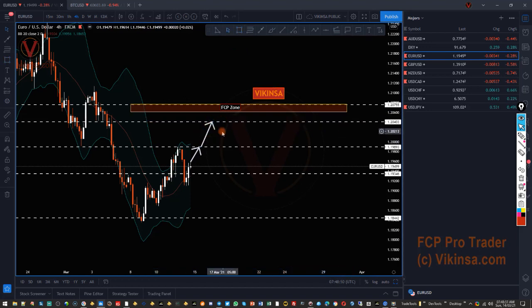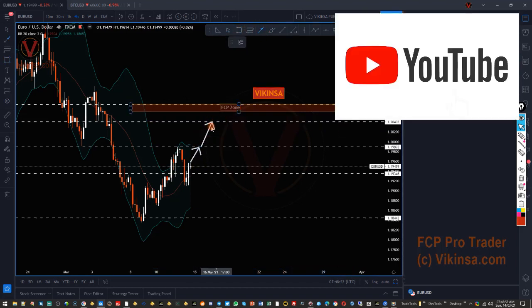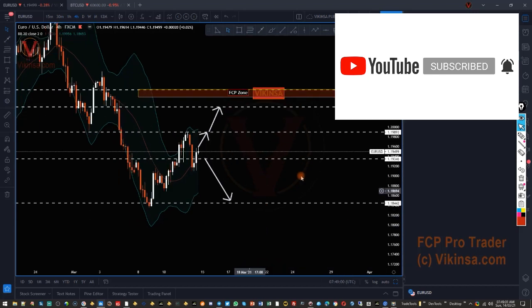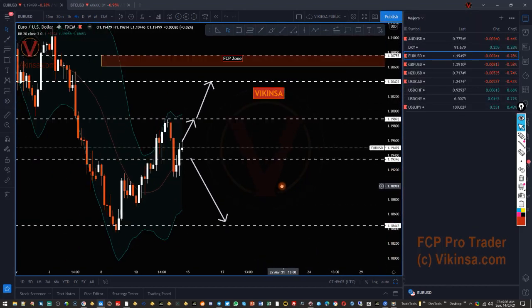Okay, actually let's leave that. Right, so these are the levels it can go to, and if it starts to fall down, then obviously the next level can be like this. Now if you keep going to the lower time frames, it will give you even better opportunities. So the market is expected to fall to near about this level here.